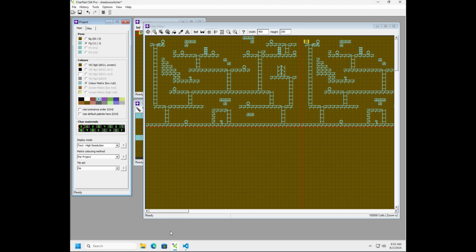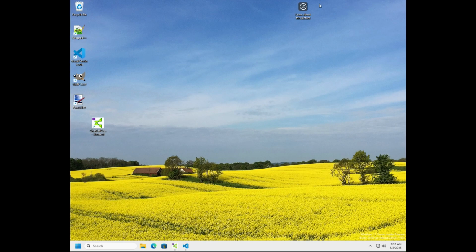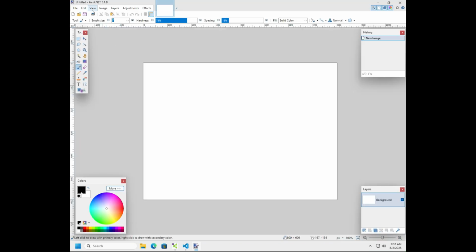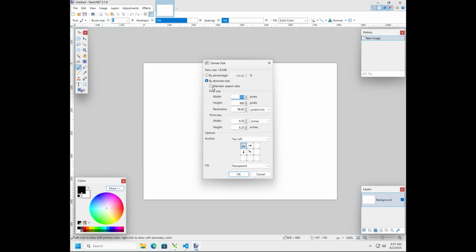Okay, so what I'm going to do is switch over to the desktop, and I have a Paint.net shortcut, and this was in video 1, how to install. We're going to go into the canvas size and make sure maintain aspect ratio is turned off, switch this to 32 by 32, because you could do 16 by 16.